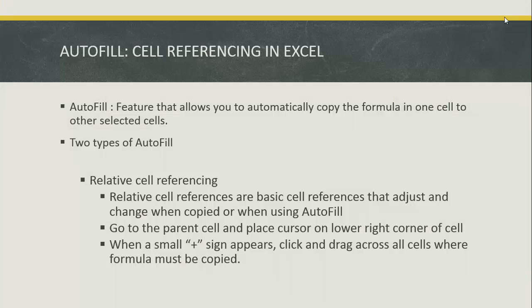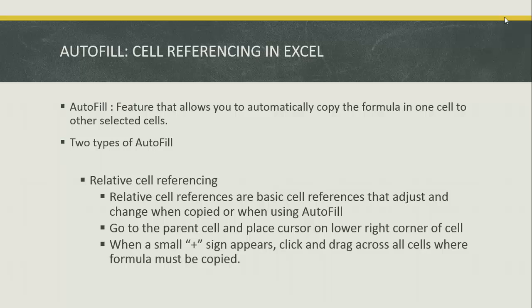Autofill is a feature that allows you to automatically copy the formula in one cell to other selected cells. There are two types of autofill depending on whether you want the value to adjust relatively or whether you want a particular cell or a column or a row to remain constant.